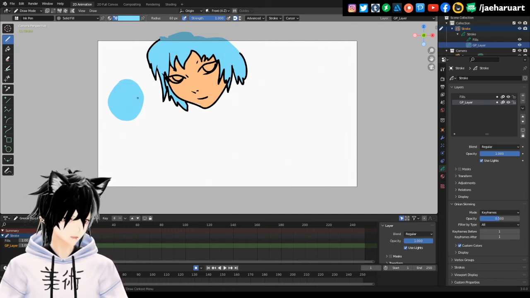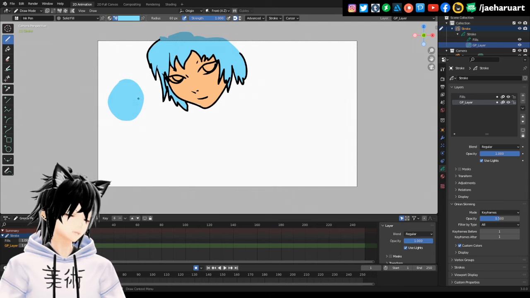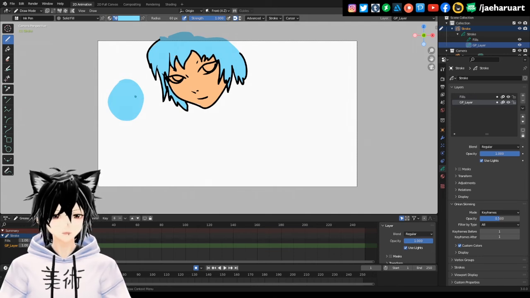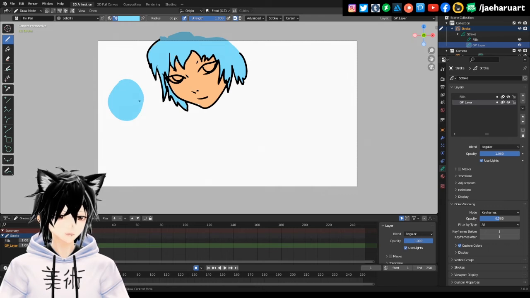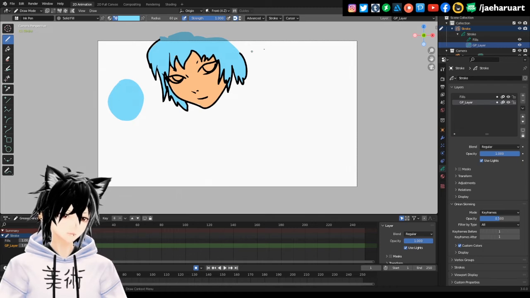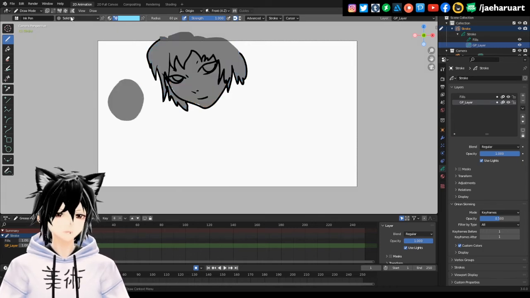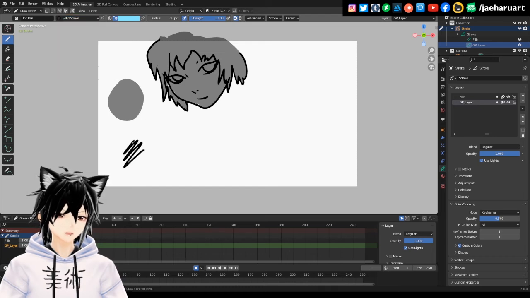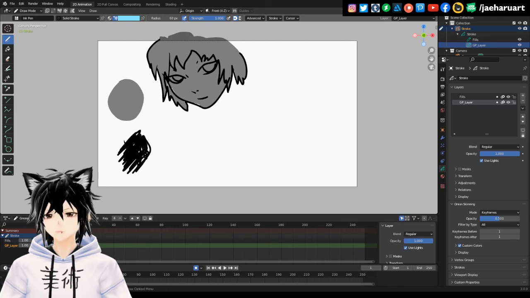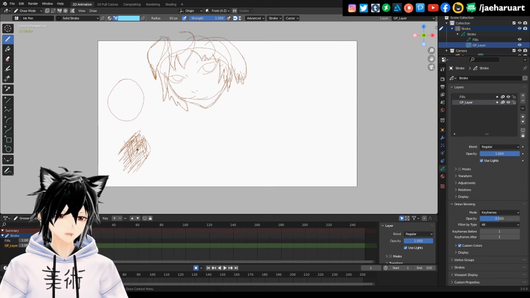Try not to use the draw pen to color in areas, because it's going to be a lot easier to keep these from breaking apart if you are sculpting and editing them if they're painted with these as opposed to painted with the brush. Because when you paint them with the brush, they create a lot more different, smaller chunks of data to keep track of, and this is going to make it break apart a lot easier, and it's just harder to deal with. So try and just keep them as solid as you can when you're trying to color. That's what I'm getting at.